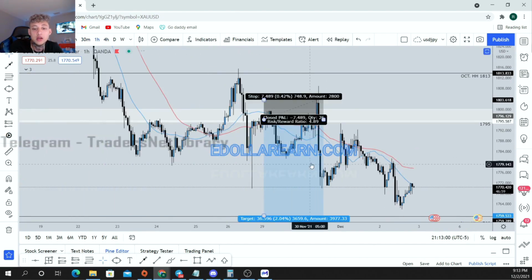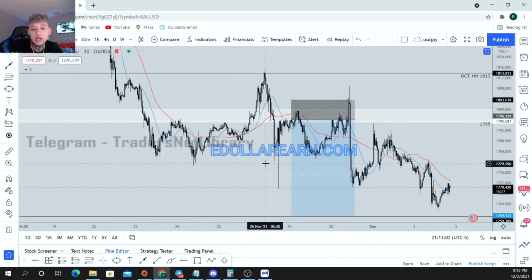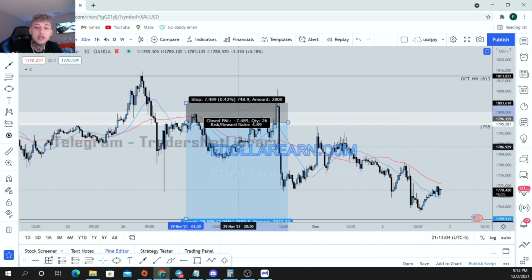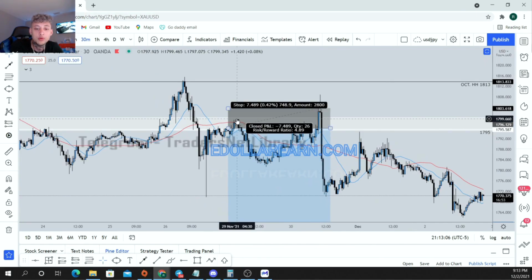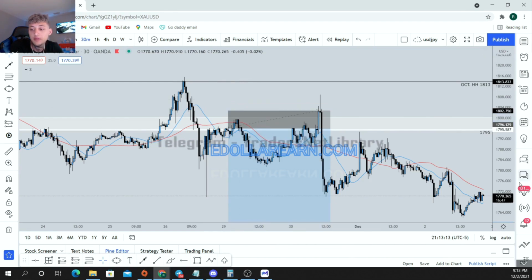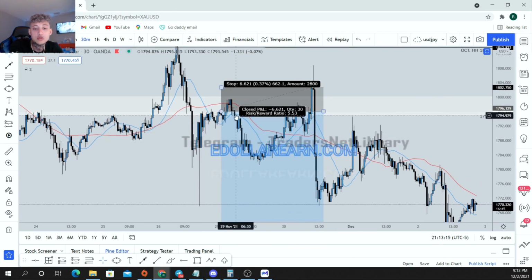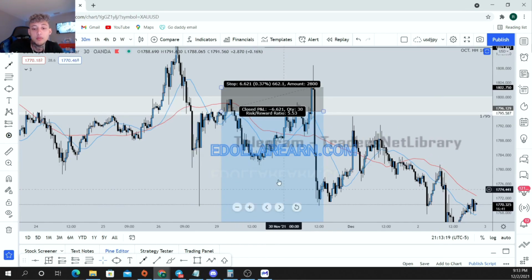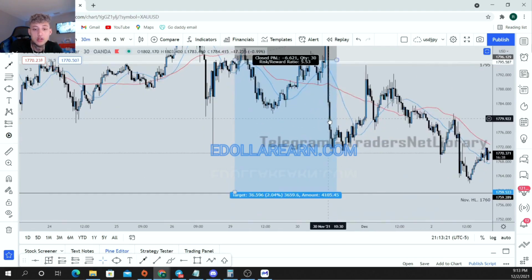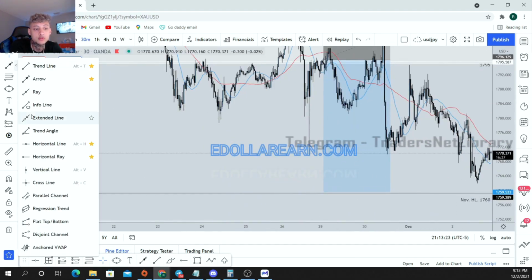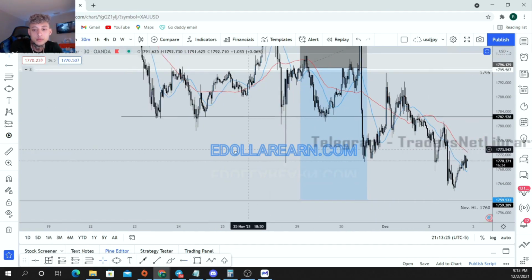Now I had taken a little bit of an earlier entry off of a B setup on this 30-minute time frame, but notice how price still pulled back on me, right? Notice how price came all the way back up, coming pretty close to my stop loss. I want to say 50% of the way to the actual stop loss before going down and hitting my first target, which was down here at this level of support. This was my first target, right?